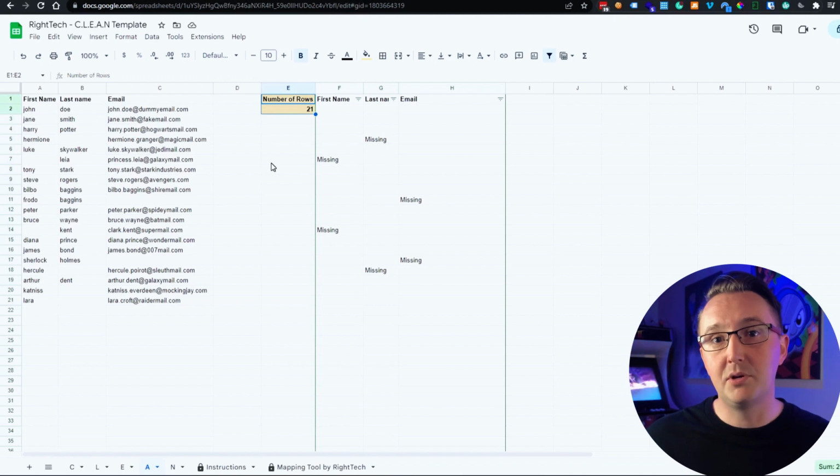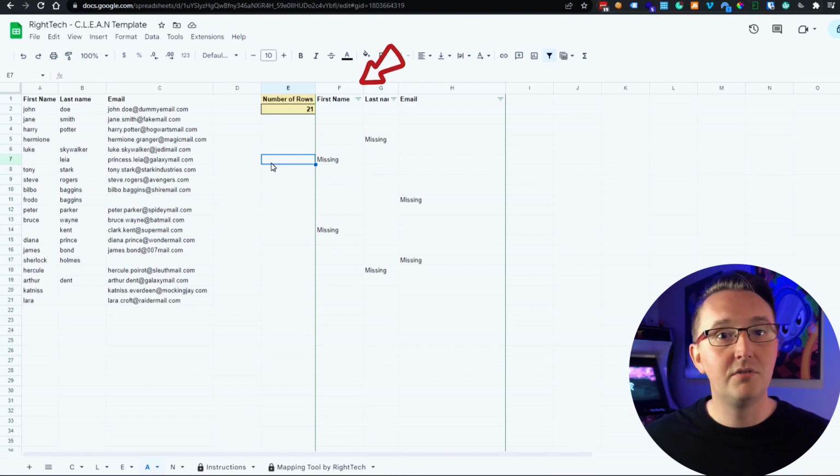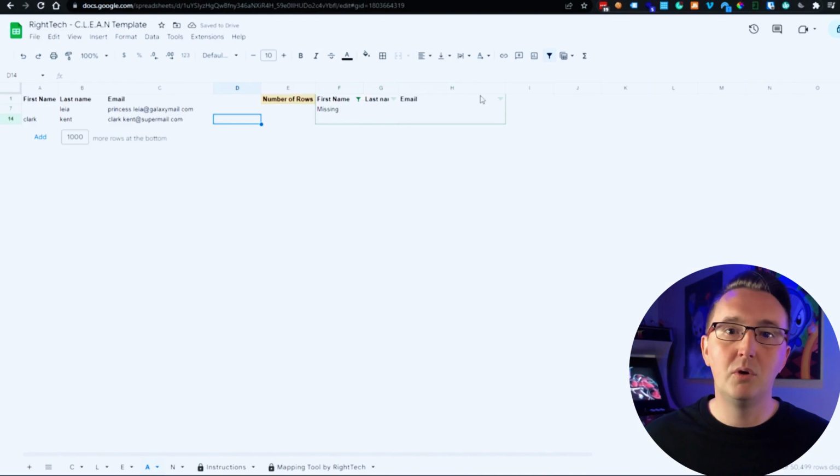To help speed up the process for you, this step of my template automatically finds all the empty cells in your data on the left and highlights them in corresponding columns on the right. All you need to do to make this formula work is fill in the highlighted cell to tell the template how many rows you want to check on the left for missing values. Once the template has identified all these missing bits of data, you can use the filters to isolate them and fix them up. As you do, the template will automatically remove the missing tag for you so you can keep track of where you've got to.